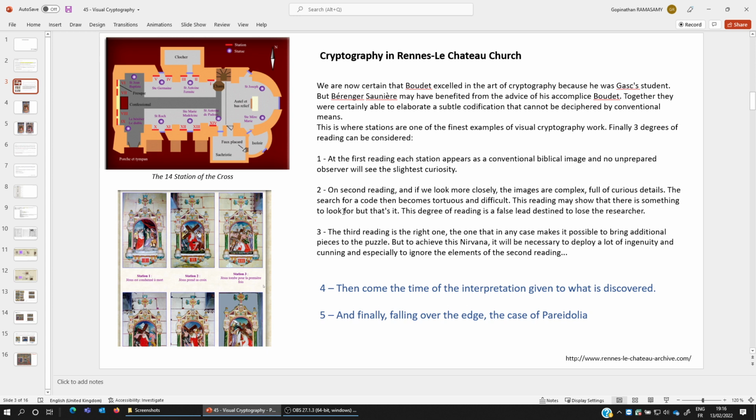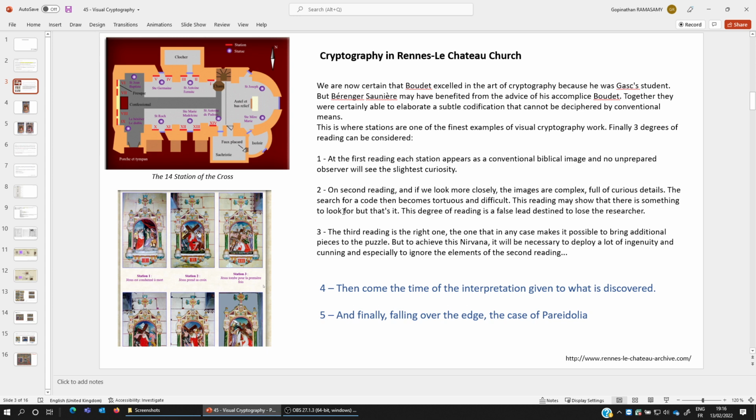Rennes-le-Château has been studied thoroughly, and the church, like any church, has stations of the cross, where the Passion and the last days of Jesus are painted, and that you can find in all churches. Rennes-le-Château's are reversed. The order is reversed compared to the classical one, but it's not exceptional. Some other churches also have it reversed.